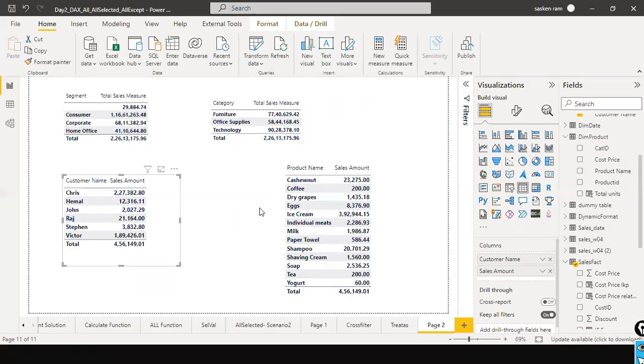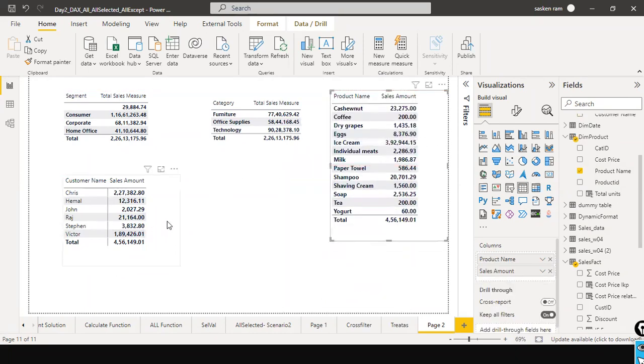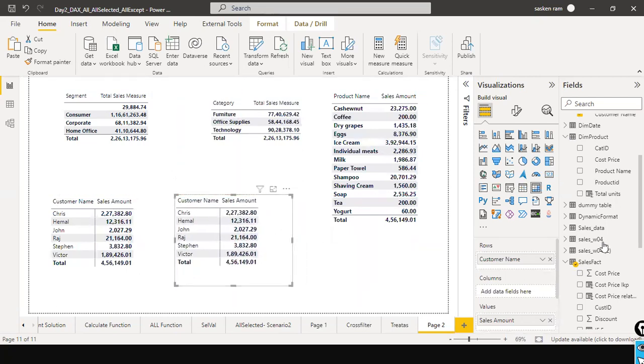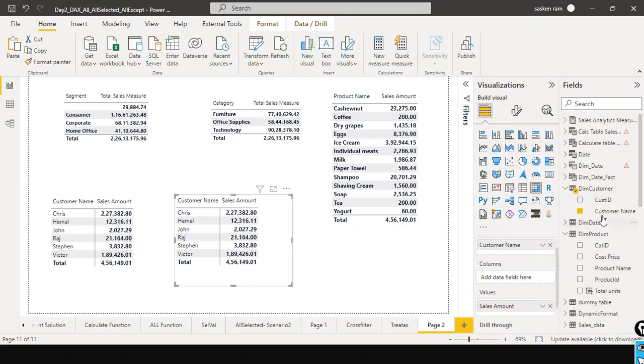Now what I do is I go here and convert this into a matrix. I move this up and take a duplicate of this one by copy and paste. In the columns, I'm going to use another text column.